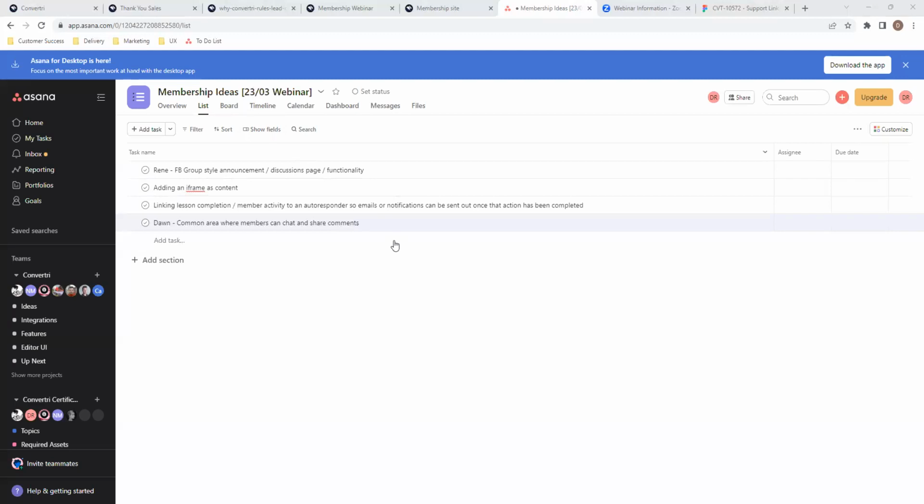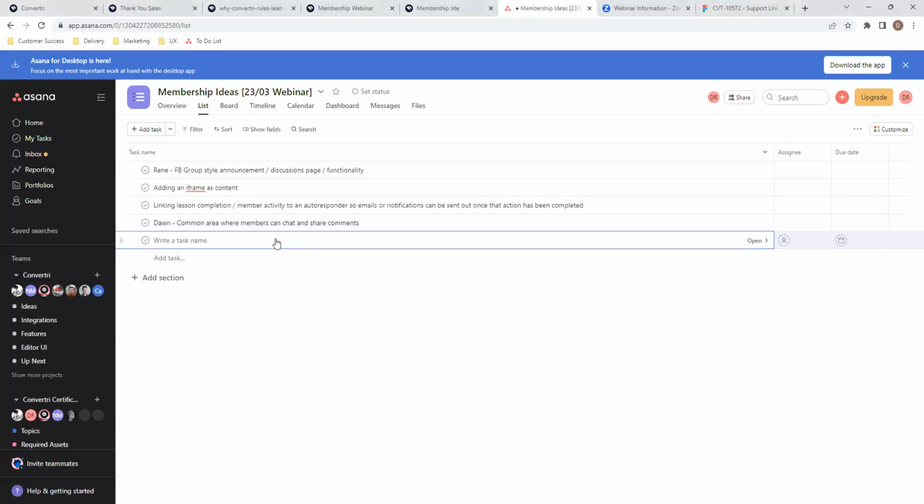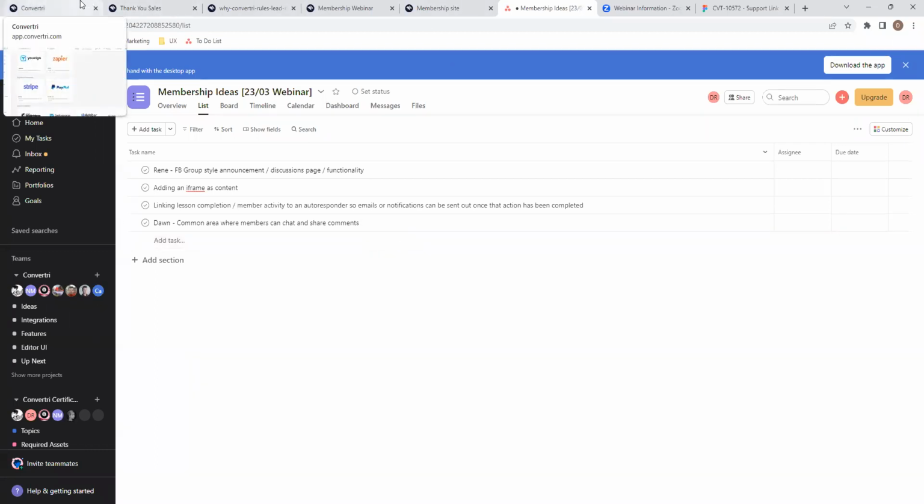That is one on our list. And adding a link in the text is a good idea, and I'm pretty sure it is going to be one of the first things released for membership updates. I won't add that here, but basically it will just be a hyperlink feature in the text editor.